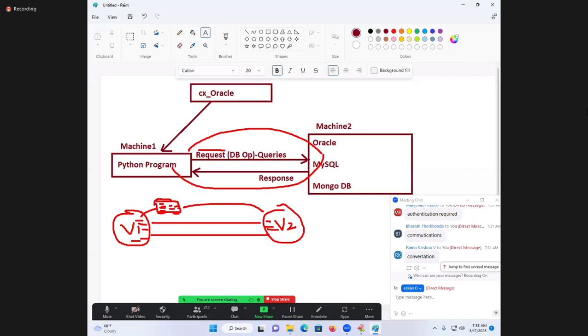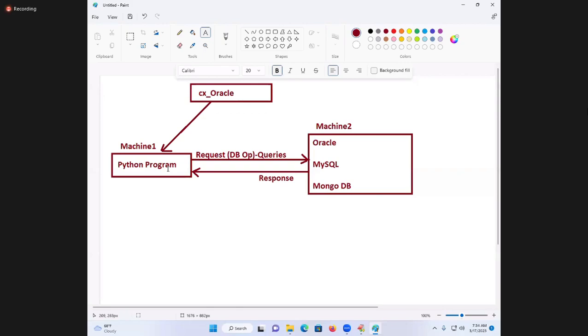This vehicle is required to carry your request from the Python program to the database program. Are you getting my point? So every request of yours will be carried from the Python program to the database environment, and bring the database results back to the Python program. To carry the request and the response, one object is required.